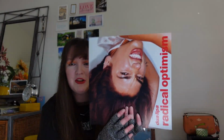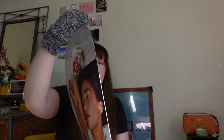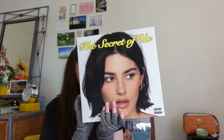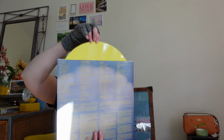I have the alternate cover, Radical Optimism. I know the album didn't do as well as Future Nostalgia, but I do still love it. And it's this clear one with a shoe in the middle. The Secret of Us, the yellow version. I love yellow and I love this. Look at that, the color of it. It's so bright and cheery. I don't know if you see the chair's yellow.